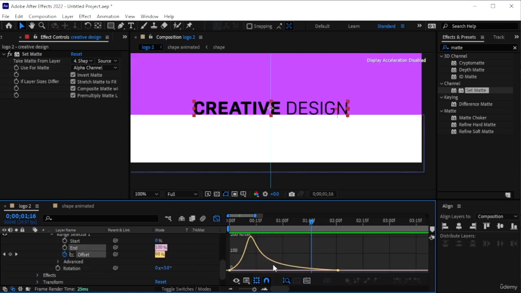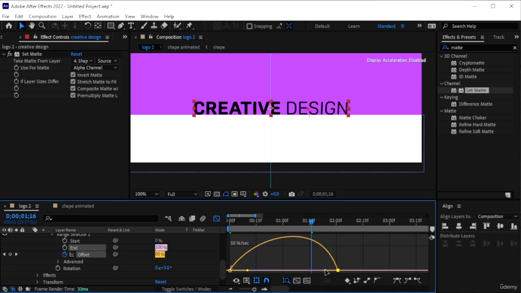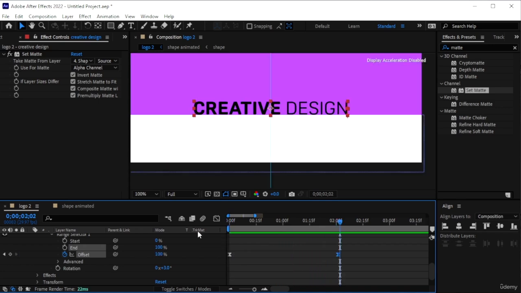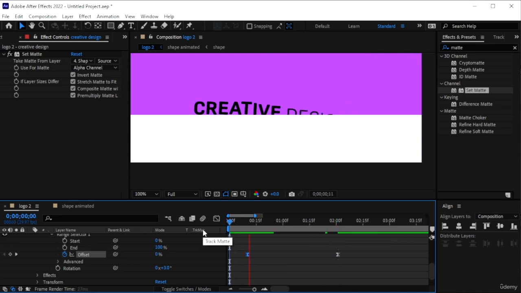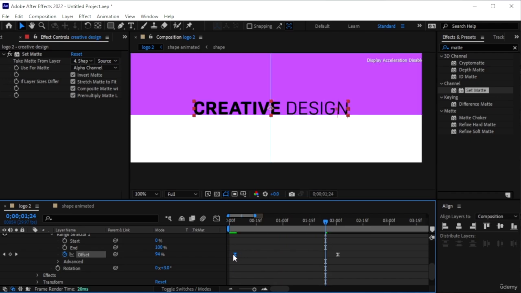I'm going to undo the shape that I did. It's going to be this. Just playing around and seeing what works best for me. Let's bring this here. Play around with the keyframes until you're happy with the way they look. Let's add, perhaps we should go higher.